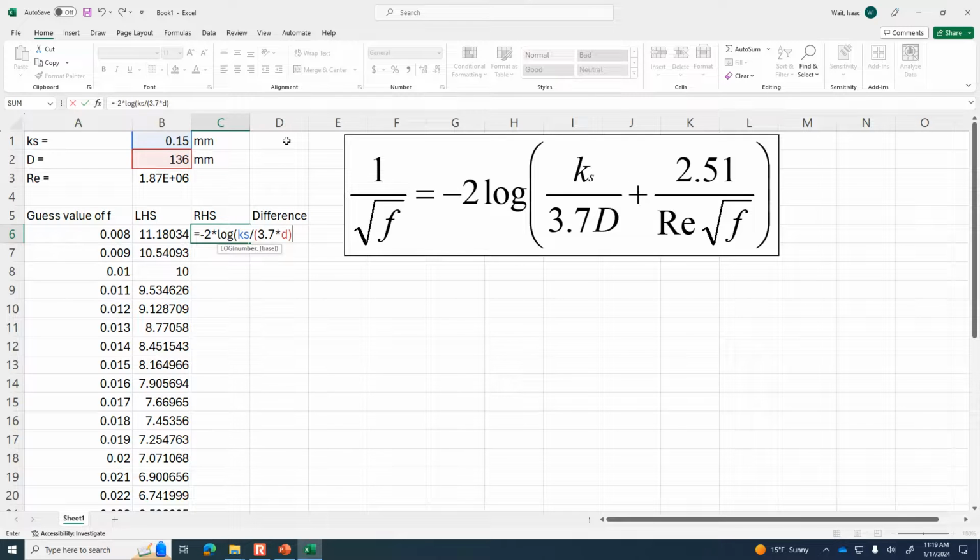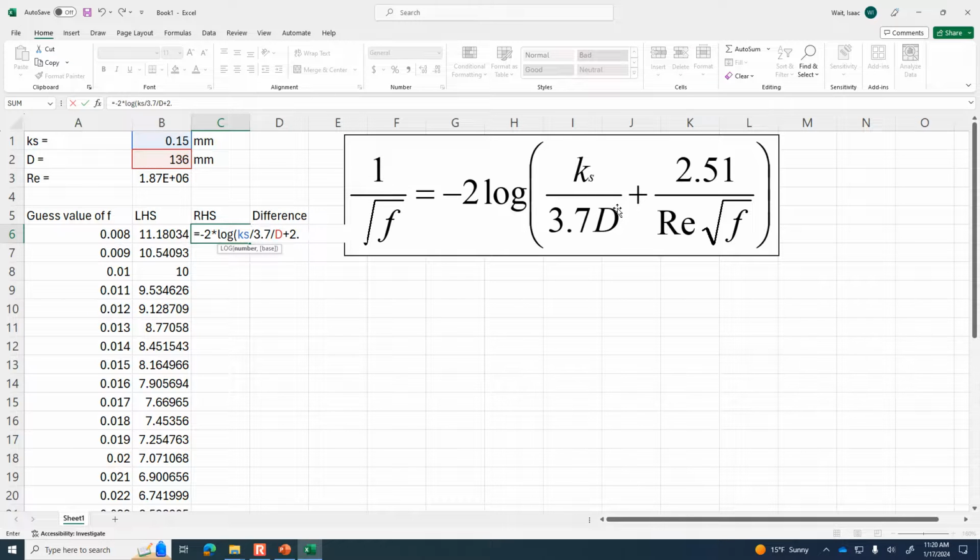Okay. So is everybody comfortable so far with how I've typed in this first term? Okay, that's not how I'm typically going to type it in, though. It's a little bit faster if you type it in this way instead. K sub s divided by 3.7 divided by d. So it saves me from having to put in the parentheses if I just say divided by 3.7 and then divide it by d. And it's the same thing as if you had put in those parentheses. So don't let it throw you for a loop.